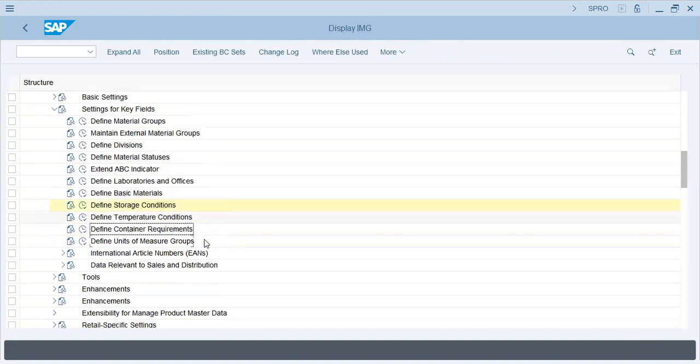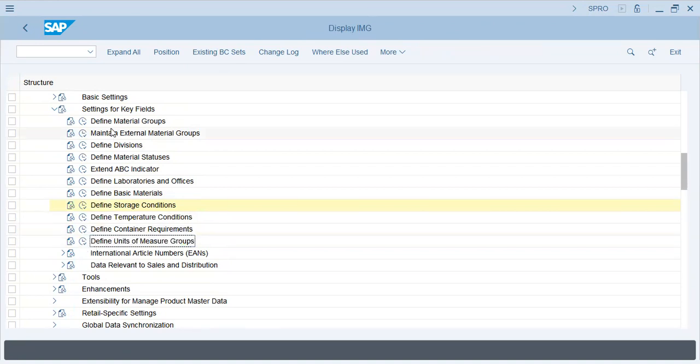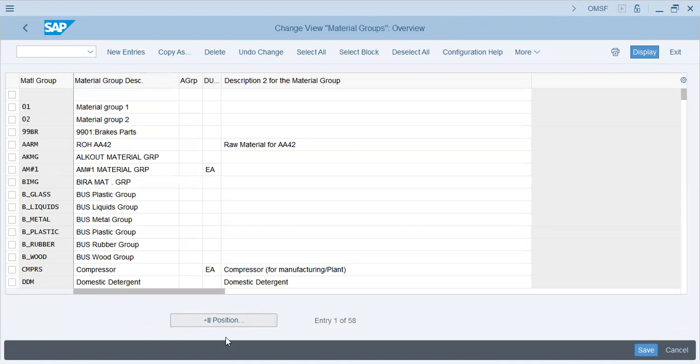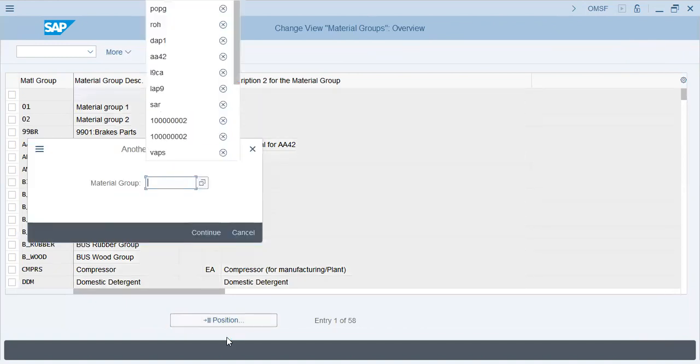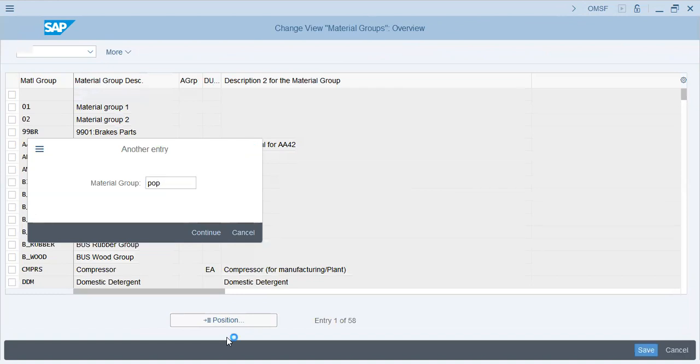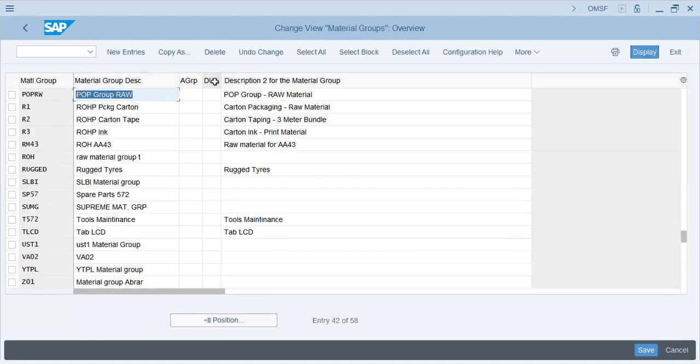Temperature condition, container requirements. Again, unit of measure groups. Yes, I didn't mention the default unit of weight over here. I did not mention it because it can be different. It can change. Some vendors will supply in each, some vendors will supply in cartons, in batches.